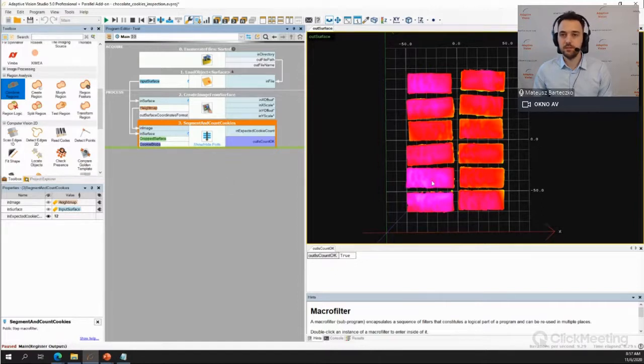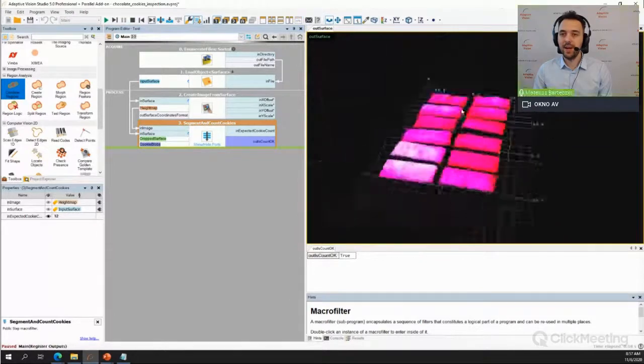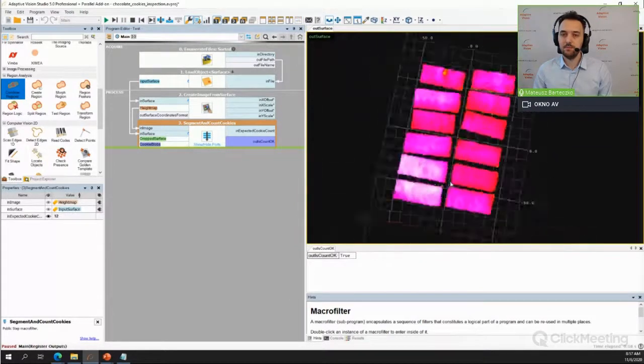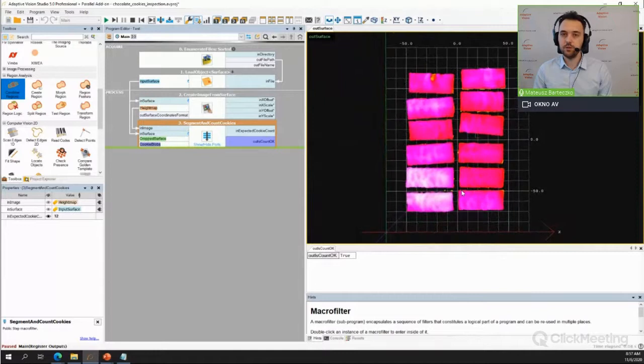So let's move on. Let's now focus on the algorithm that will measure the height of individual cookies. And for this purpose, I will again use the blob analysis technique to specify the region of interest, and the measurement will be performed in 3D.